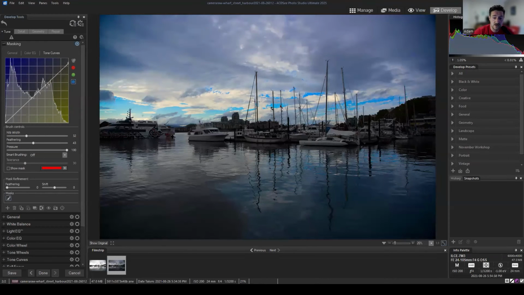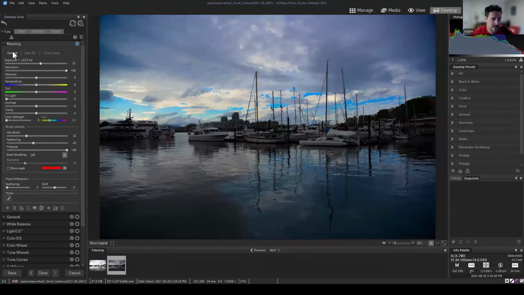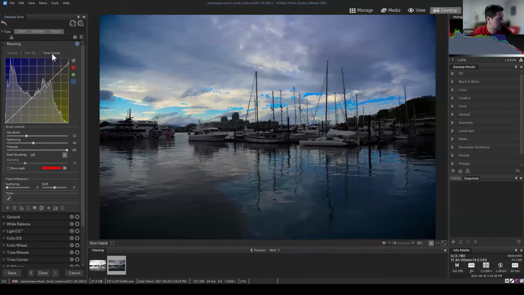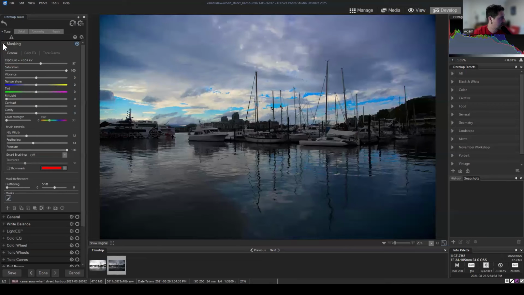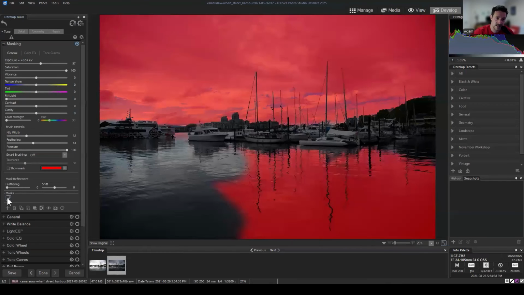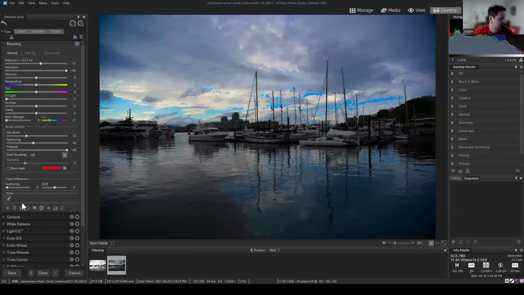Yeah. So CB asked, can you add further masks? In this case, we're in the Tune tab and we have one mask that's applying a series of fairly complicated adjustments together. The adjustments it's applying are things like exposure being adjusted, saturation being adjusted in the color EQ, and a tone curves adjustment, etc. This is only one mask that's being applied to the corresponding area.